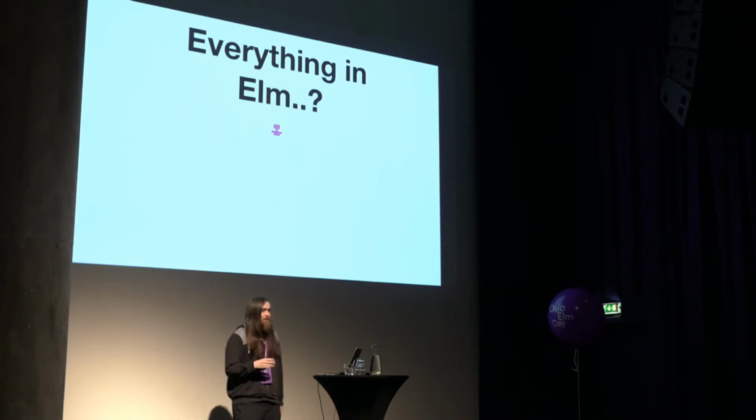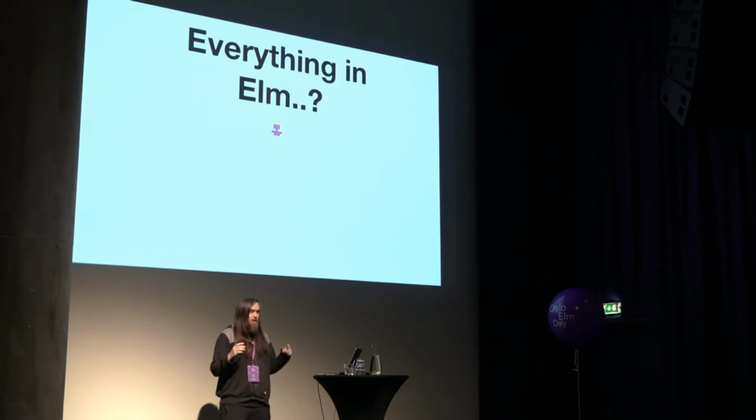So for those who don't know what a native module in Elm is, basically Elm, the core libraries, the underlying implementation of Elm is written in JavaScript. And right now, we generally refer to that JavaScript as native Elm. It's basically like handwritten compiled Elm. And it allows you to do all kinds of funky things because it's just JavaScript. You'll see why this is relevant later on.